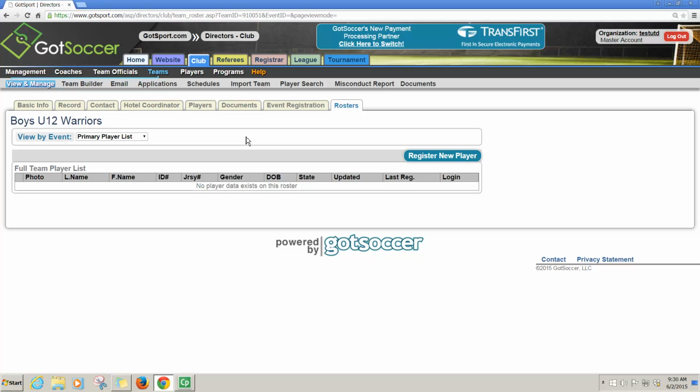As a manager or coach, they can also log into the account and see this information. Some of the buttons won't be available to them because they are only managers or coaches. For example, they won't be able to add new players. However, they will be able to see all the information that you can see, and that will give you a good idea of what they're doing throughout the year.